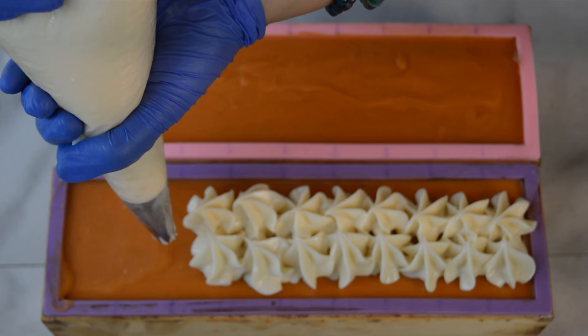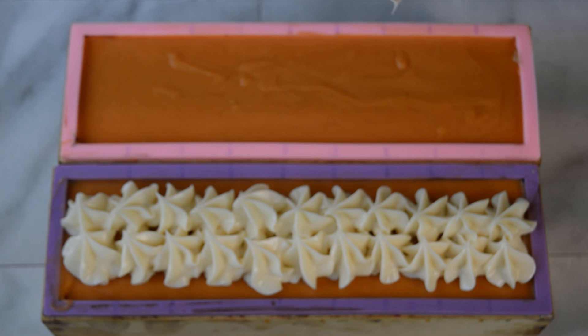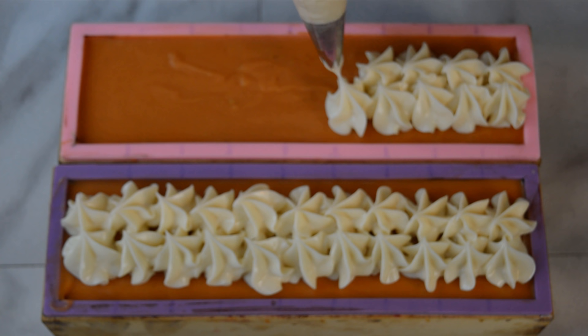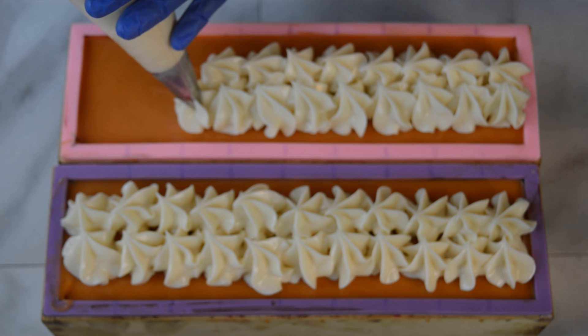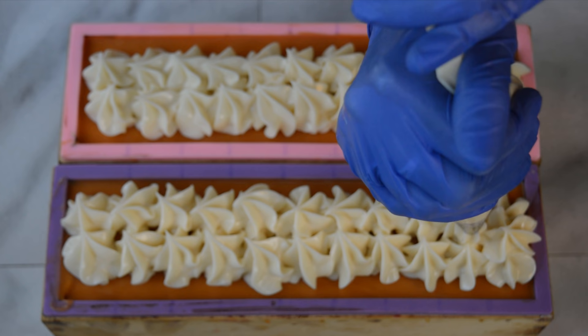So five points to anyone that can name the mushroom capital of the world. When I found out there was a mushroom festival, I knew I had to go. And if you guys have been following me for a while on here or on Instagram, you might know that I'm obsessed with mushrooms — whether it's decorating, eating them, or crafting with them. I just think they're the cutest little things. So Kennett Square, Pennsylvania is known for mushrooms — that is where a majority of the mushrooms come from, at least in the U.S. Me and Bradley got to go to it and I just thought it was so cool.